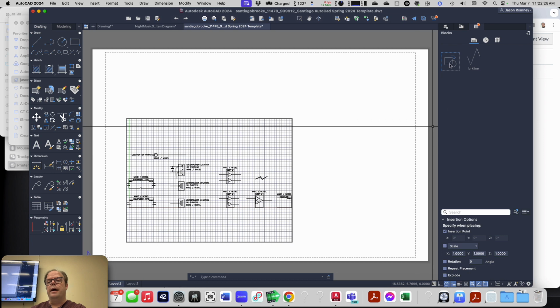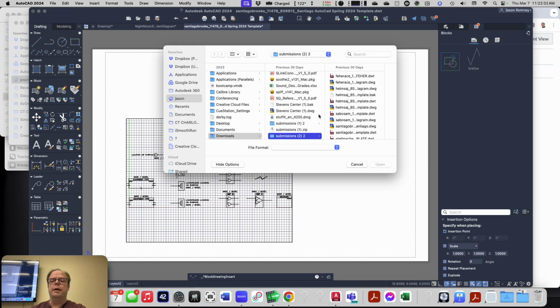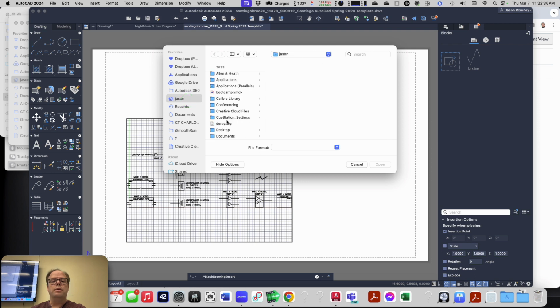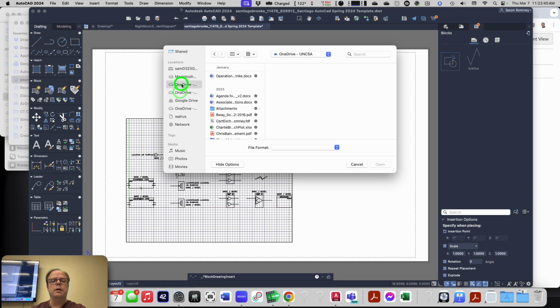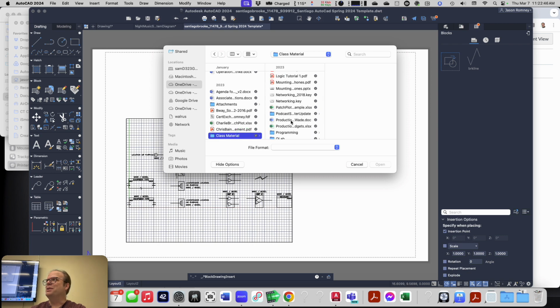And now you're going to bring in your border, or your title block. And then what will happen is that's going to be in your template, which means if you make all of your things based on your template, then that border will automatically be in your block library, and you can put it in there because it'll already be added.